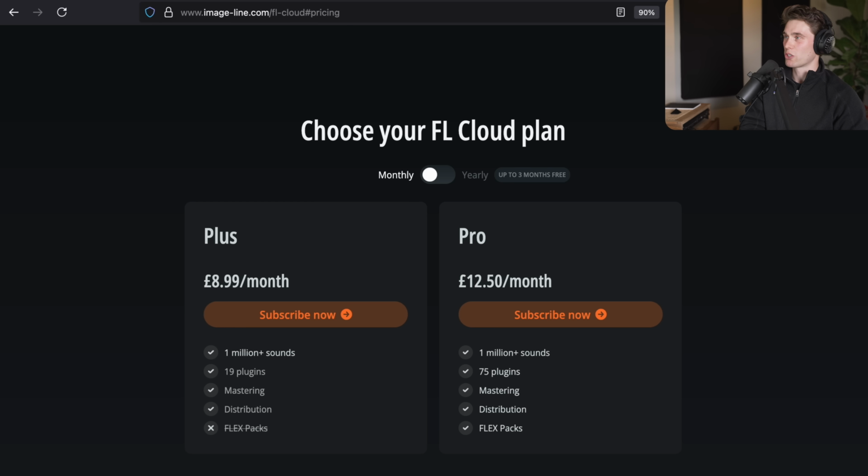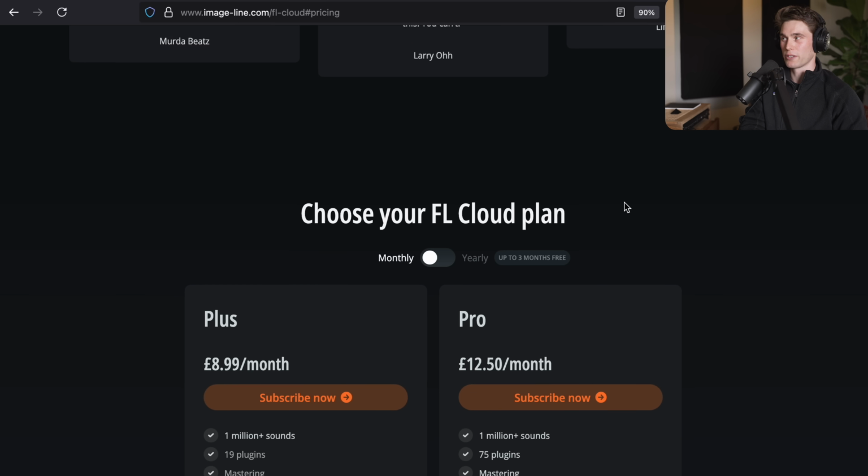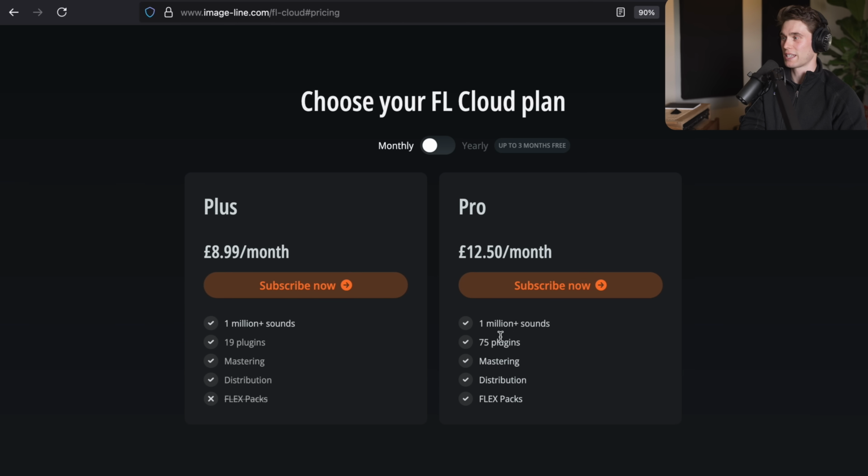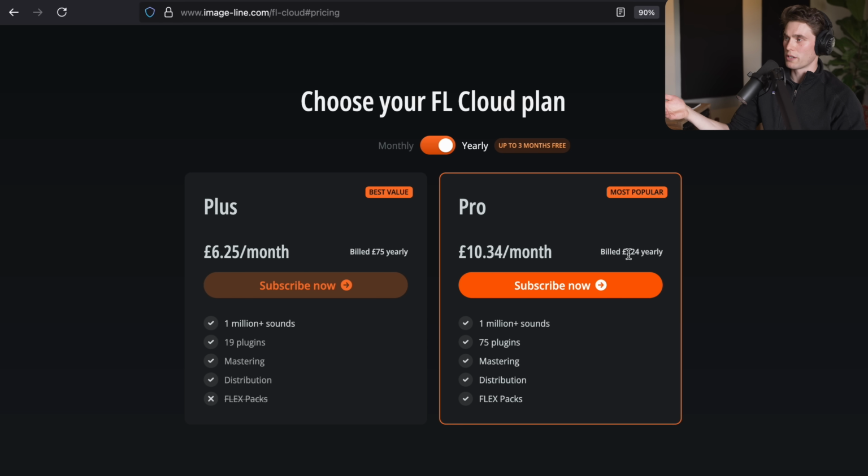And what I think maybe they're trying to do is just push more to the FL Studio Cloud. This gives you access to a whole bunch more plugins, some of their AI features, distribution as well. $12.50 a month, $124 yearly. If I'm paying all this extra for the FL Cloud, maybe I'm paying extra for All Plugins Bundle, that's starting to look like a yearly upgrade price. That no longer really feels like the same lifetime free updates.